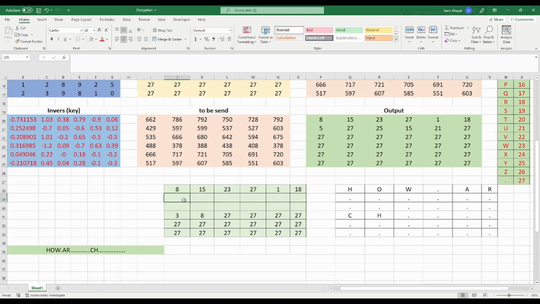Okay, we have 5, 27, 25, 15, 21, and 27. Okay, and then you have here the 27, copy the 27. Okay, paste it 27. Now, how are you? Copy here, how are you?